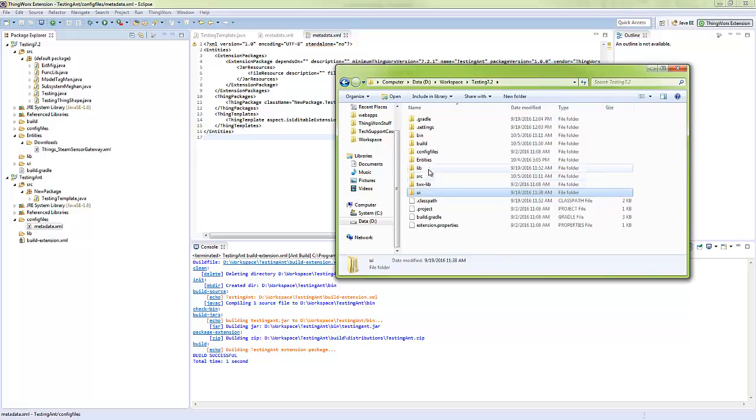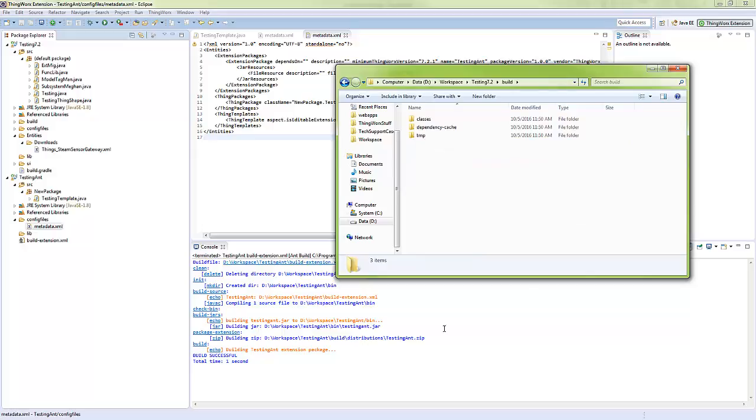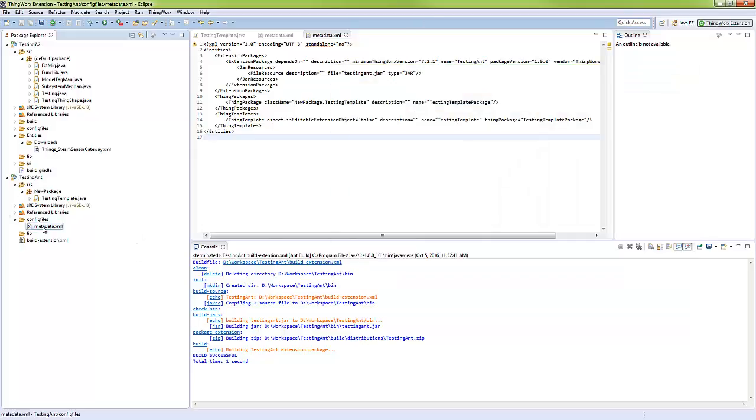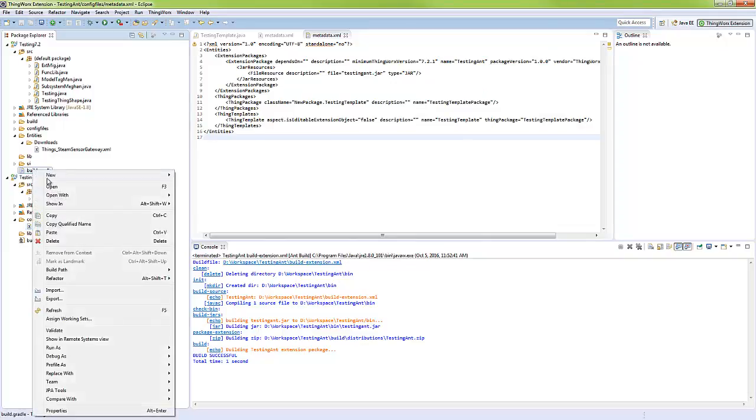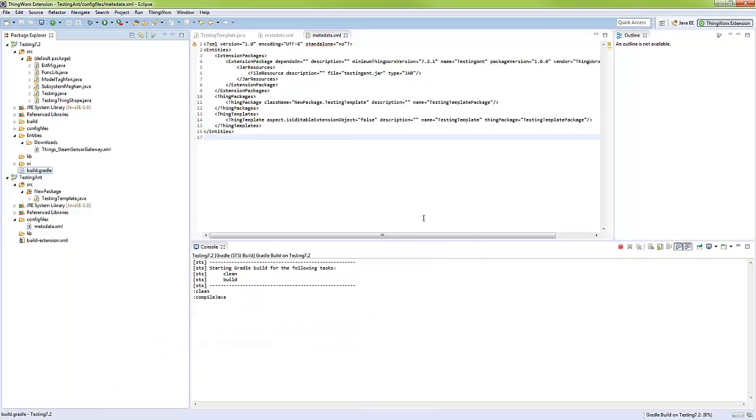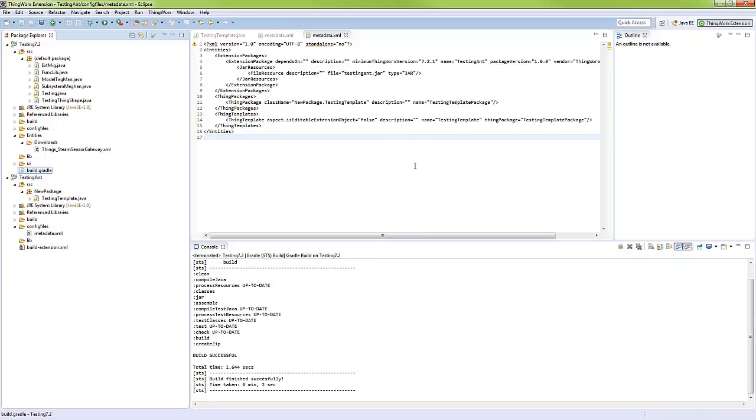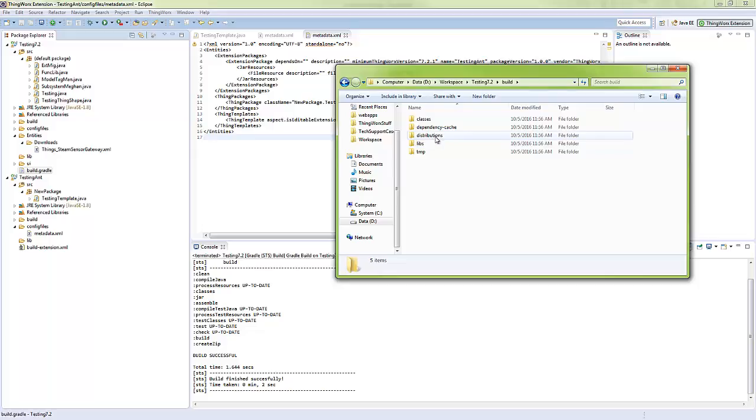And again, same thing with the build for Gradle. If you come into build, sorry, my last build failed, so you won't actually see anything in here until this successfully builds again, so let's do that. Since it cleans it, it had deleted my zip file. So this time I've built successfully, and I can see in here now I have a couple new generated folders. I have my distributions, and there's my extension.